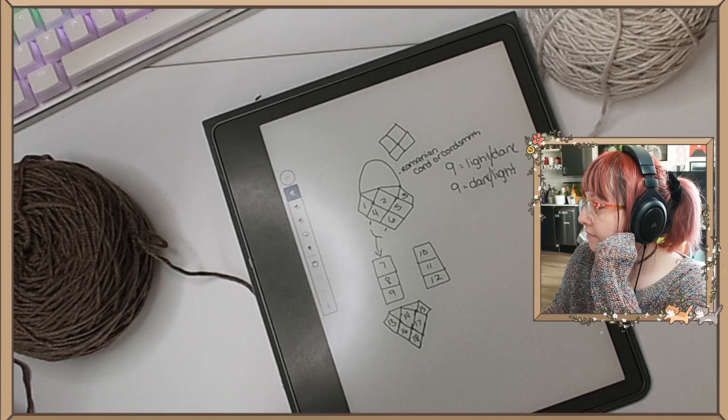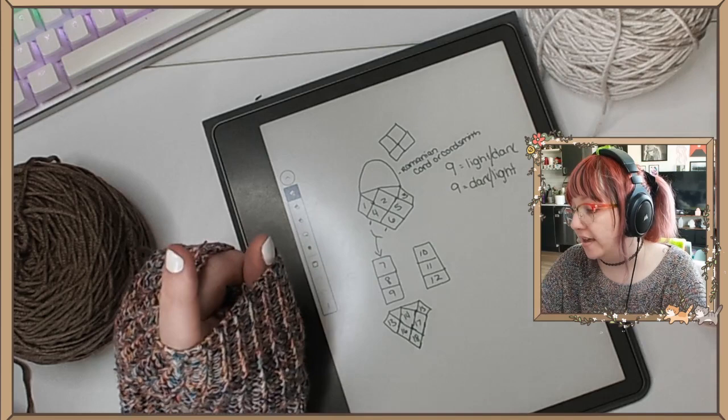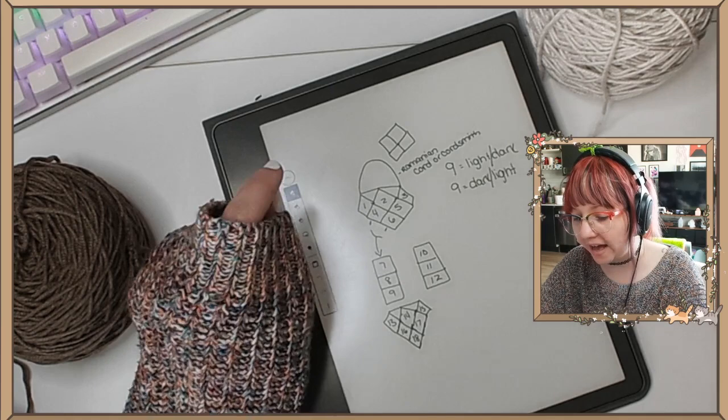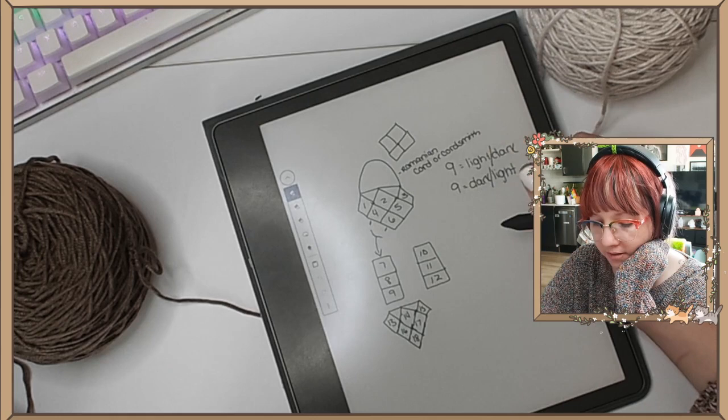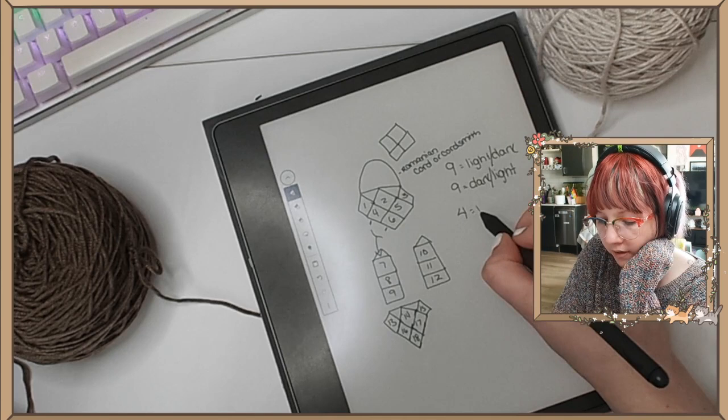Anyway. So, I have to make 18 granny squares. And four half, I think. We'll do one, two, and then three, four on the other side. I don't think I'm gonna need them here. I think it's just four half.